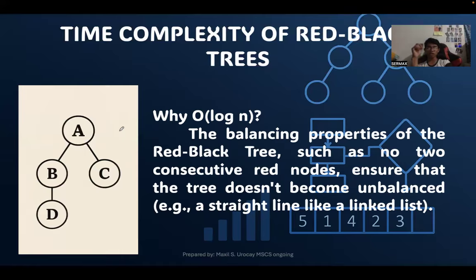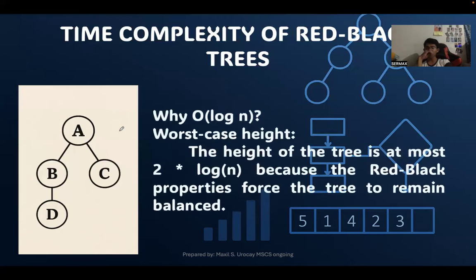When we say degenerated trees, those are the skewed trees, the left skewed and the right skewed. We have to make sure that we are not able to observe those cases. If ever there will be a skewed tree, we have to perform changing of the colors, or a rotation, if applicable, we can do so.